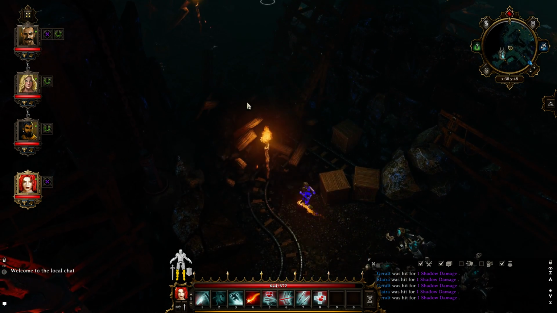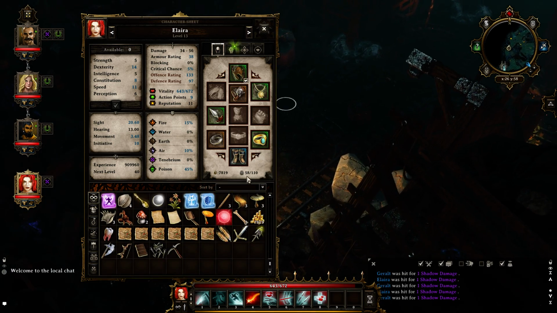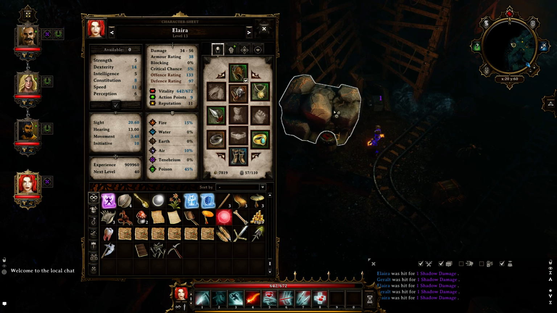Let's go mine some Tenebrium. Let's drop some things. I want her to carry as much as she can. She's already infected, so it doesn't really matter at this point. And I think Tenebrium is probably worth more than anything else.